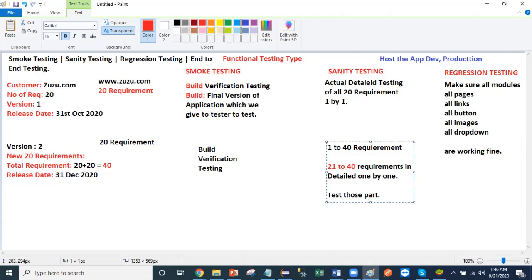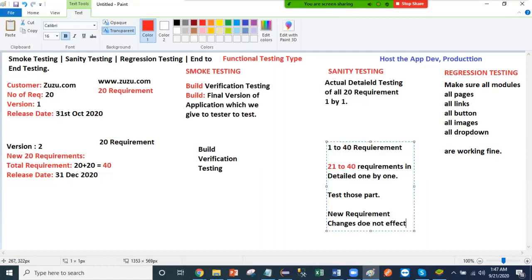Let's suppose in the first 20 requirements you have a requirement about the payment page, and in this new 20 requirements you also have a requirement related to the payment page. So at that time you need to make sure the new requirement changes do not affect the old functionality, right? So what you do, you find the common stuff and you do the testing with respect to that stuff as well, right? If all the 20 requirements are new, then no need to do this. But if you find, okay, this might affect our current requirement, then you filter out those requirements and you do the testing for those as well. That is called sanity testing, right?